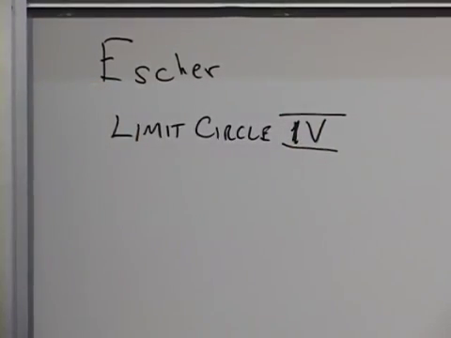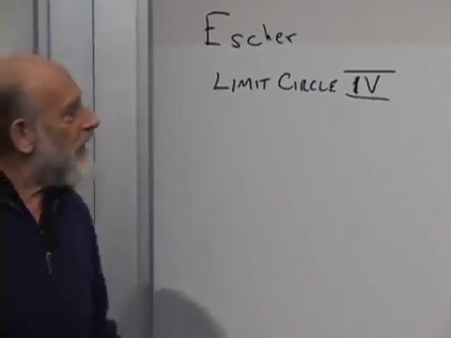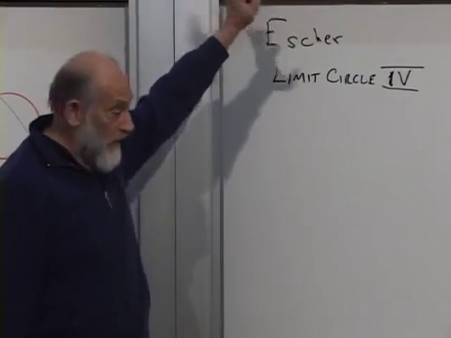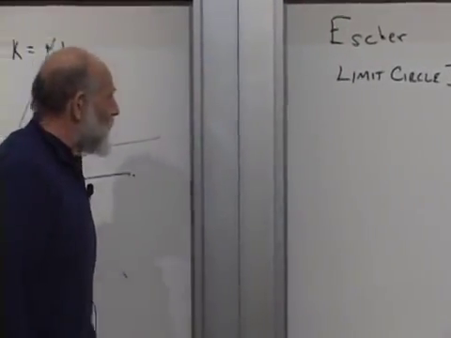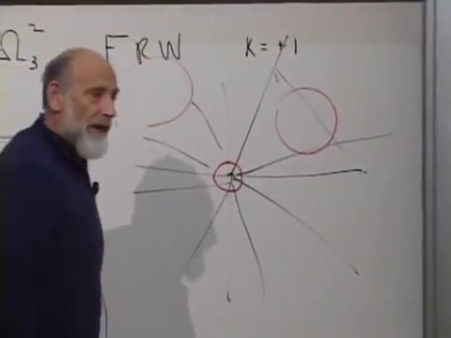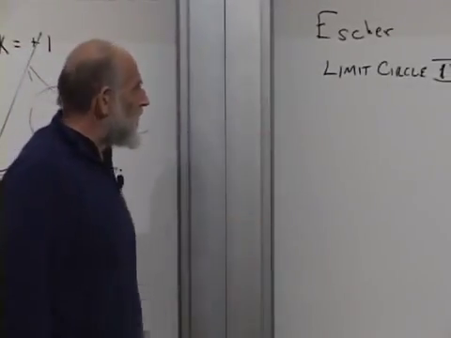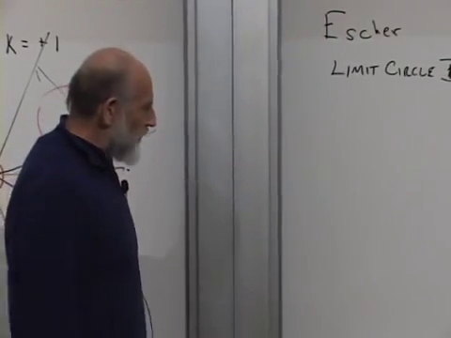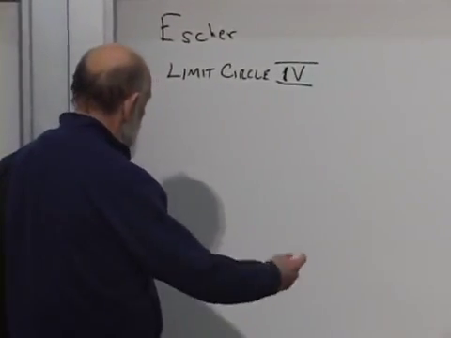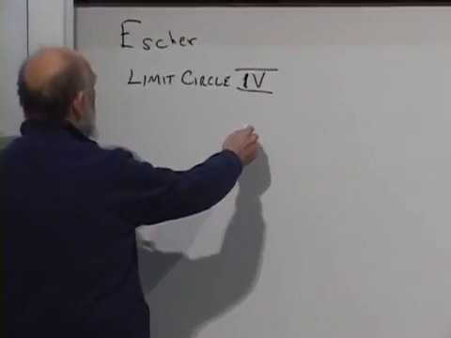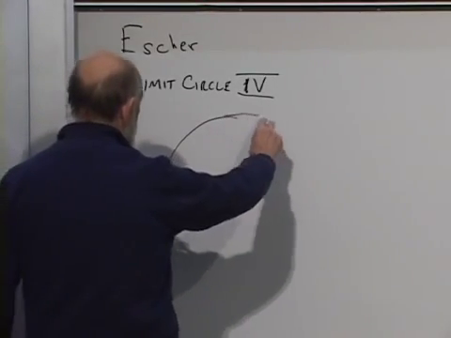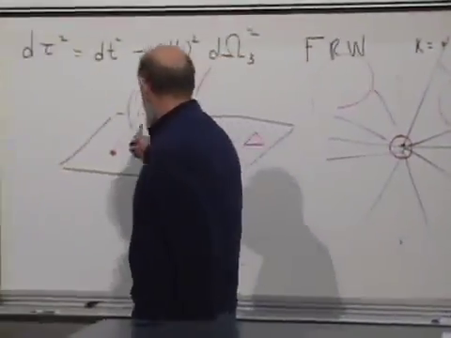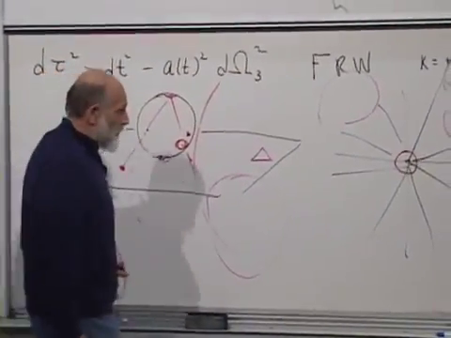Studying that picture will tell you more about cosmology than any of these equations, or at least the cosmology of negatively curved spaces. But I'm going to do my best to draw something that looks, roughly speaking, like Escher's drawing. This is sometimes also called Angels and Devils, but Angels and Devils is a different drawing. Only Escher can do these things. But what it is, you start with a disk. Now what this is, it's actually the analog of the stereographic projection.